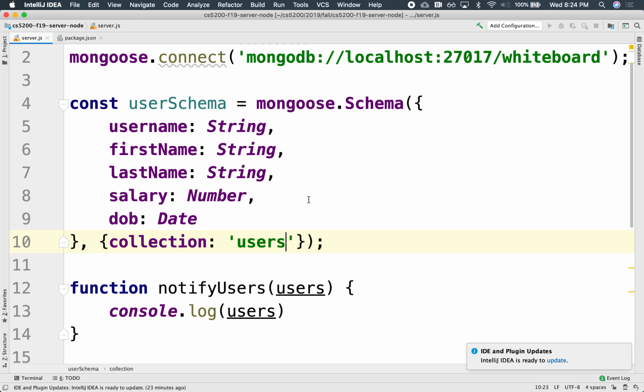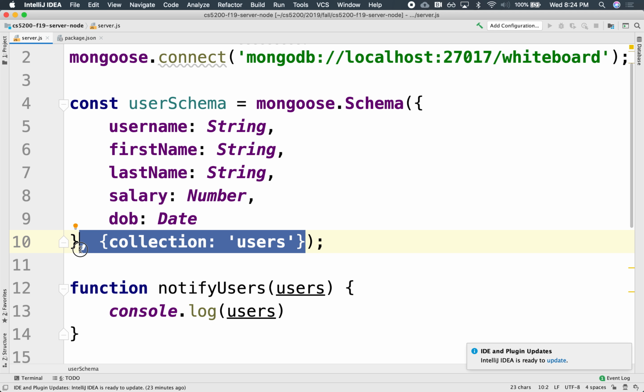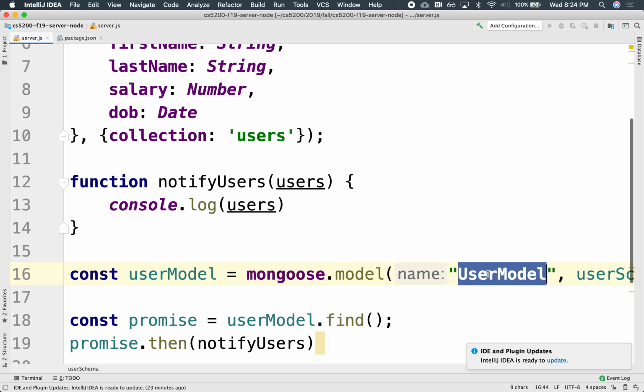It's users. This one is optional. If I don't have that explicit mapping, it will try to derive it from the name I give it here in what I call the model, and then pluralize it, which is even worse.